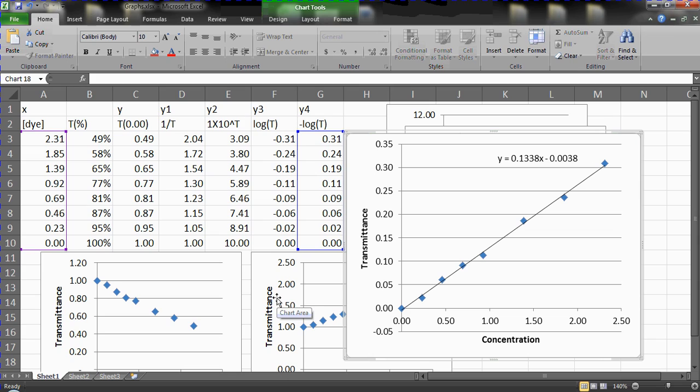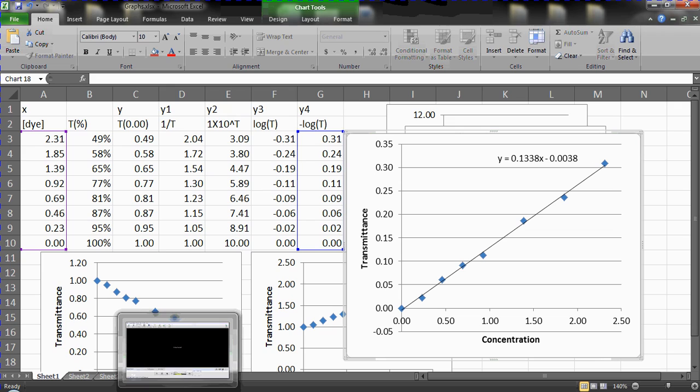Okay, so for your lab report, you just need a data and calculation section. So you should have your data tables where you found the lambda max, explain how you found lambda max, show that it was the minimum transmittance, and then show your dilutions, and then pretty much show this table, and then show these graphs. Once you have all of that, make sure your graphs are properly labeled. These ones are not, they do not have chart titles, but once you have all of that, you're done. Show the calculation for the final concentration of the determined Gatorade, and then that's it. Okay, so there is how to do your lab report.